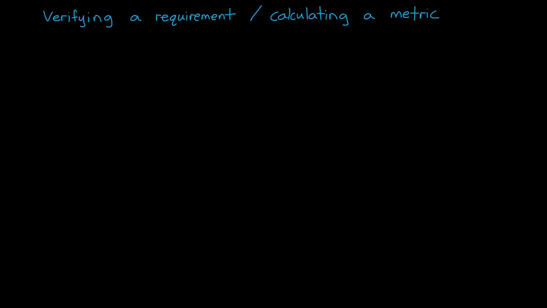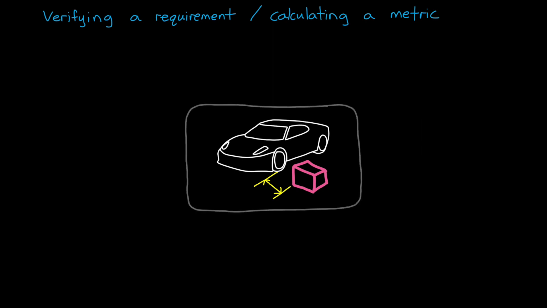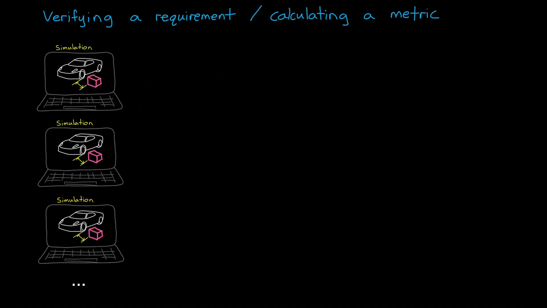Before I end this video, I want to touch briefly on how we can go about verifying a requirement or calculating a particular metric. For instance, to verify system level minimum clearance, we could deploy the software to the vehicle, let it loose in a real environment, and measure how close it gets to obstacles, and then fail it if it gets too close. And running a real test like this is absolutely necessary. However, a simulation might be preferred in a lot of situations, especially in the early stages of verifying a system, because verification often requires a Monte Carlo approach with thousands of simulations that take into account variations in sensor noise and process noise and environment and complexities, and all of the different scenarios that the system must operate within. It might be obvious why simulations are preferred over physical tests here, but let me enumerate some reasons.